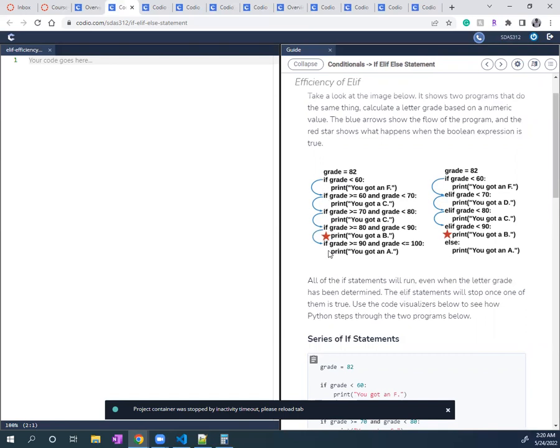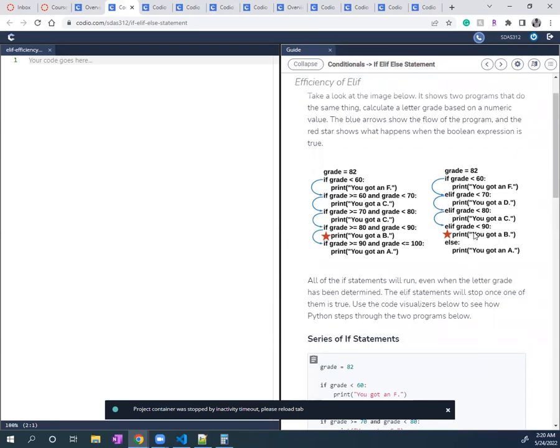That means in the case of an if statement, if we write multiple ifs this way and one is satisfied, it will still check all of the other ifs. But in the case of an elif, if we find a match here, we're not checking the next ones onward.